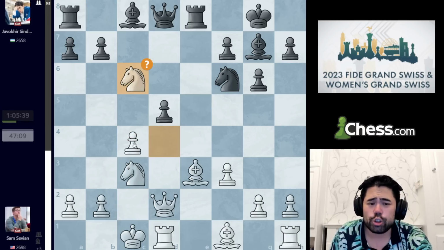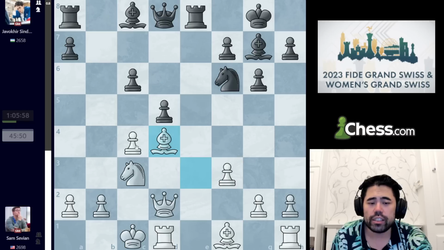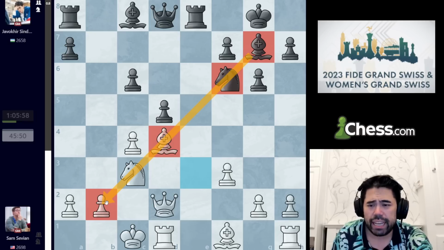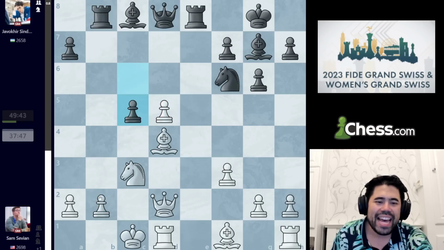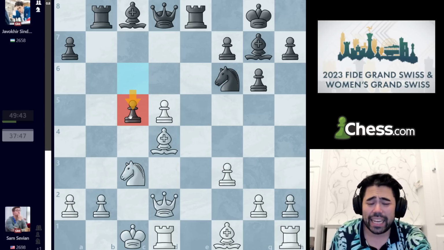So Sevian decides to trade the knights on c6, and now he plays the move bishop to d4, trying to blunt the power of the Dragon bishop on g7. Sindarov plays rook b8, using this open file and eyeing the pawn on b2. We get c takes d5, and now an excellent move, which is pawn to c5, sacrificing a second pawn here.